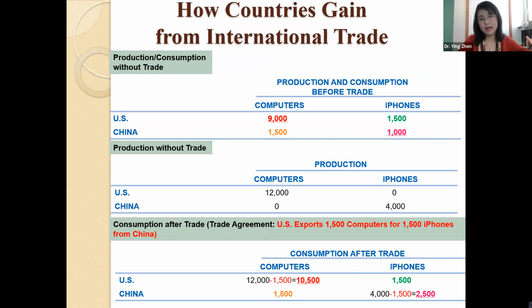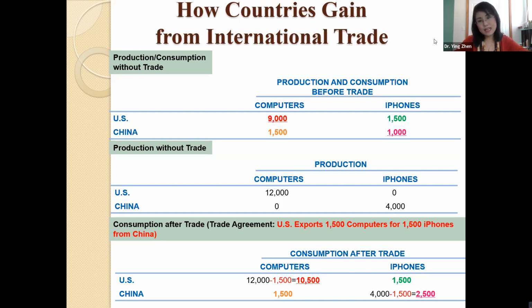Terms of trade is defined as the value of exports over the value of imports. So it's the same as the trade agreement: how much of good A for how much of good B. This is more accurate, because it doesn't make sense if we compare, say, 5 oranges with 100 horses and divide their numbers. But if we divide their values, we can tell how much of good A for how much of good B.